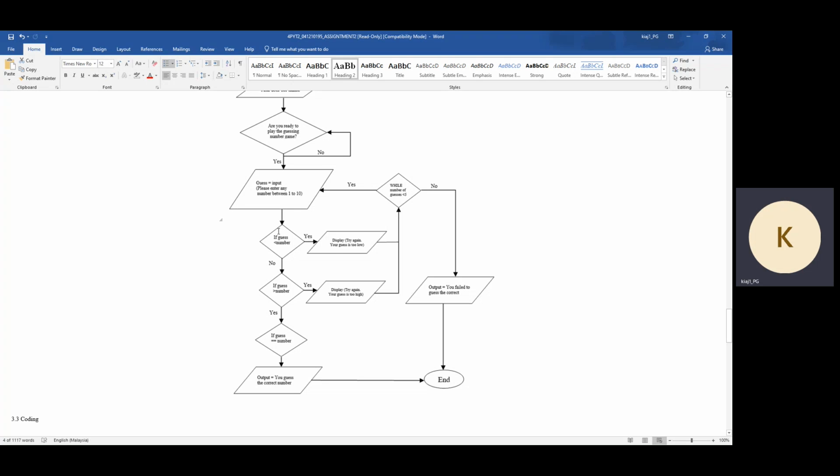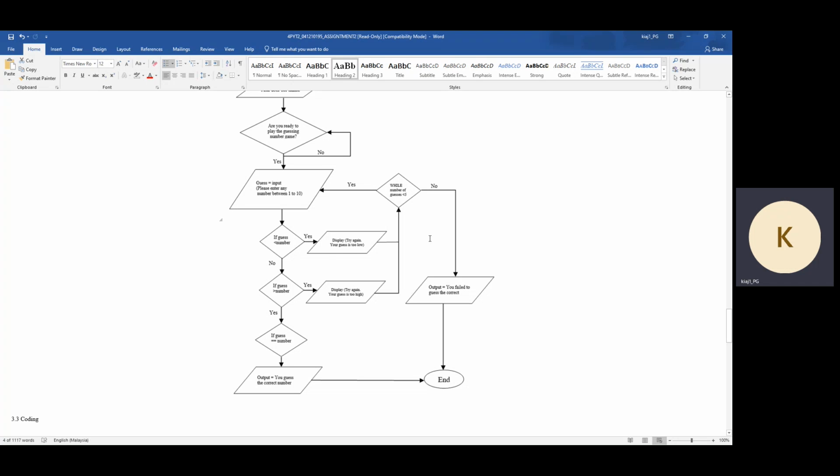If the user enters a number that is less than the one that the program generated, it will display, try again, your guess is too low. Then it will go up to the while loop, and it starts counting how many times the user guesses the number.